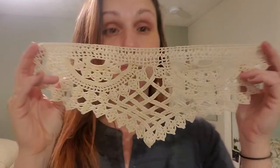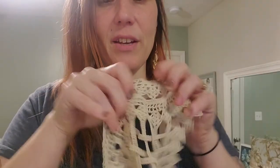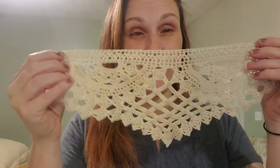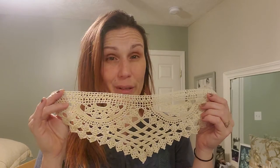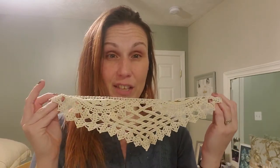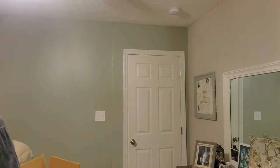Look at this — it's just a beautiful vintage piece of lace in a beautiful color. It almost looks like it could have been like a collar or something. Oh, it smells vintage — I have an obsession for that. I don't know what I'm going to do with this yet, but I'm wondering if this would be really pretty hanging over one of my small little tables, just kicking over the side with a little planter on top. This is gorgeous.